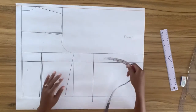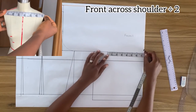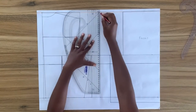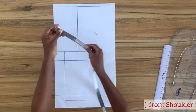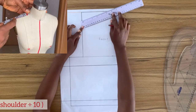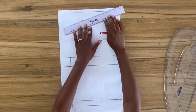Moving to the front, I'm going to divide my front across shoulder by two. The front across shoulder is narrower than the back by about a quarter inch. I mark this on the bust line as well and connect both points together. From the top of this line I'm going to mark down one and a half inches, then pivot my shoulder width measurement from this point until it touches the top line, and connect both points to draw the front shoulder slope.